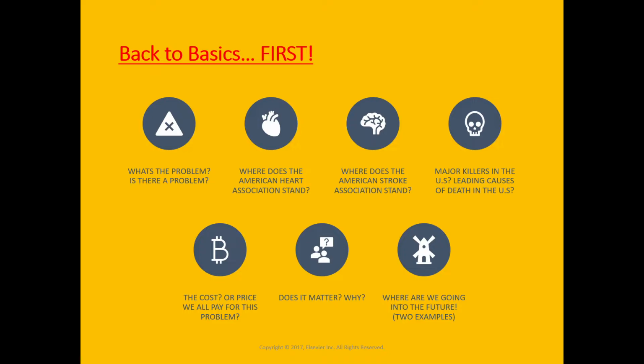We're talking about the cardiovascular system and its problems in this lecture. What's the cost? What are we all, as taxpayers, paying for this cardiovascular problem? Does it matter why we're looking into this? If it does, why? I do want to make a little bit of an emphasis. I have about four PowerPoint slides, and I'm going to start off with these basics before we get into a few of the key things that the textbook is going over.